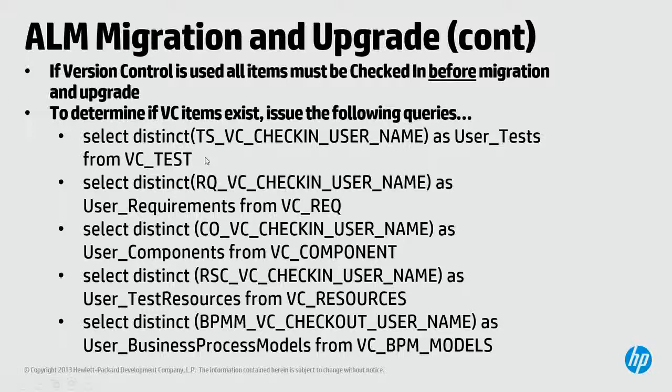This basically covers who checked out what and how many of what. So how many requirements are checked out by John Doe, it'll tell you. And these queries are pretty useful. Okay, so we got it for all the modules where VC exists, and they can tell you what's checked out, and you can then alert those users and say, check your stuff in.